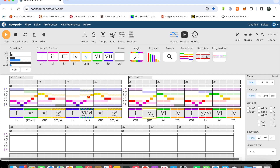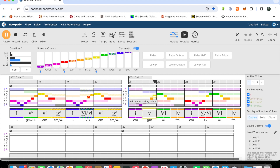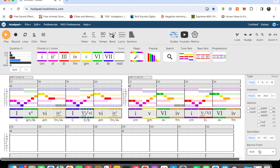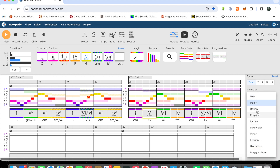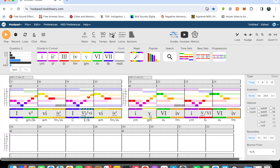So let's see — here's the modal one. That's the modal version, but some of you are like, 'you have to have a major five.' Fine, let's see what this does — probably not a whole lot, because I'm not even going anywhere near the leading tone. You know what, I like the minor. Let me go back to a regular minor five.